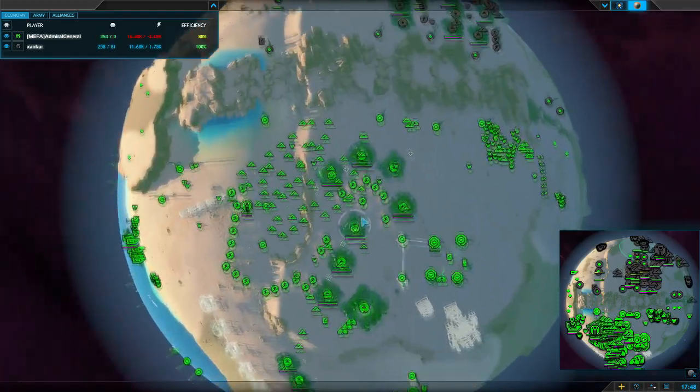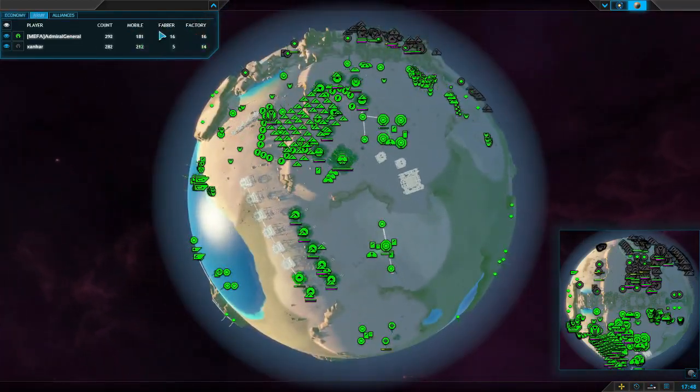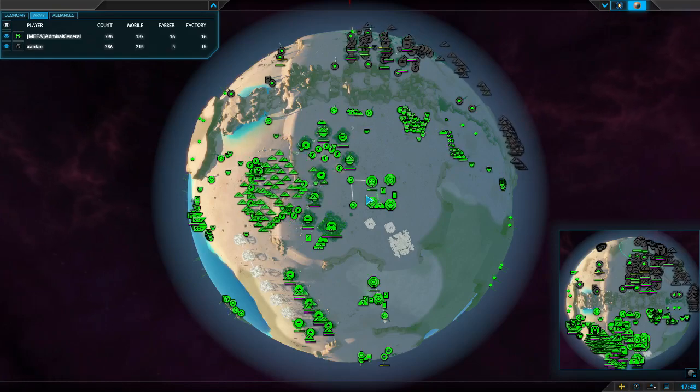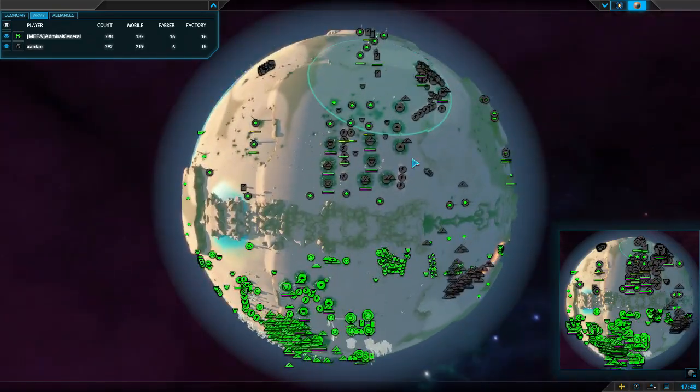For Admiral, he has his air force. He has his factories. Let's have a look at the factory count disparity there. 16 to 14. So pretty much even on the air front, in terms of their factory counts.